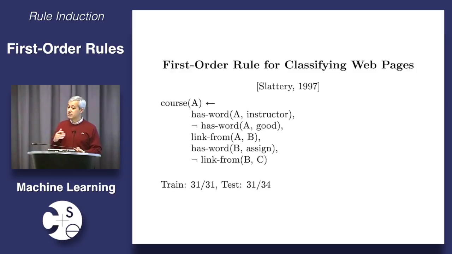Right, so this actually looks a little odd at first, but it makes a lot of sense. Assignment pages typically do not have pointers to other things. Okay? At least in the data set that they were learning this from, that was the case. And by the way, this rule was completely accurate on the training set, and on the test set. These were both pretty small, right? This was back a long time ago in the early days of the web when doing this was a new thing. But this is actually a surprisingly accurate rule.